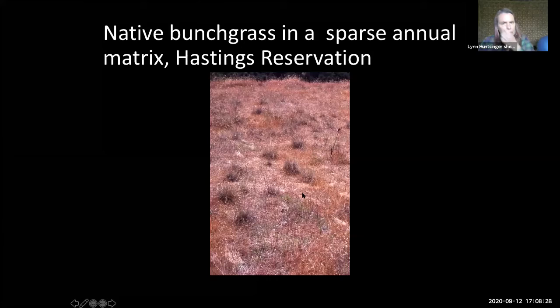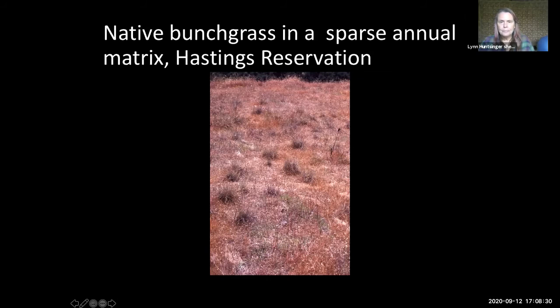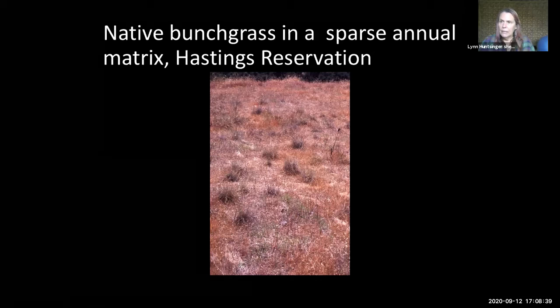But if it hasn't been cultivated and it's on natural soil, you tend to find some grasses scattered in the grassland. So even though this is a novel ecosystem, there's still native elements, and you can find them if you know where to look.